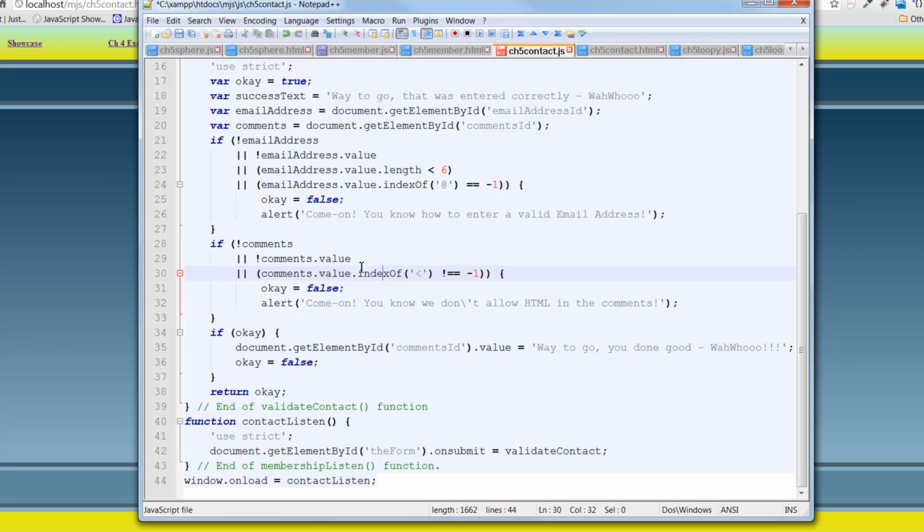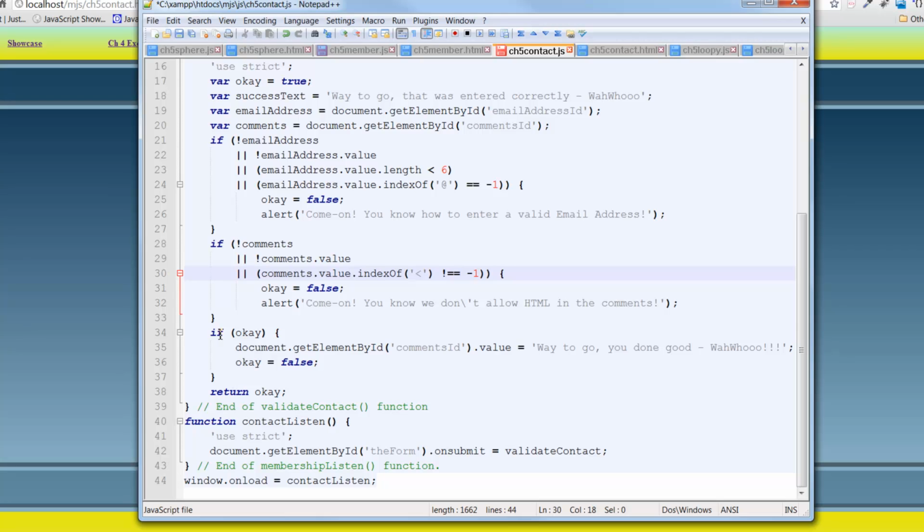Can you get more confusing? So if there is actually one of those in there, it would have that index value, which would be 0 up to wherever it is in the text. A -1 means it did not find it in the text. And that's what we want, that it did not find it in the text. So, okay, false, alert, and you can put whatever text you want in there. I was just playing around, did an apostrophe in here for the don't with an escape character with the slash, in comments. So that's bad, that's bad.